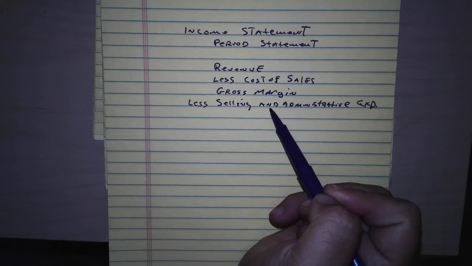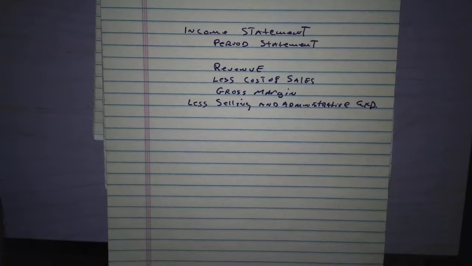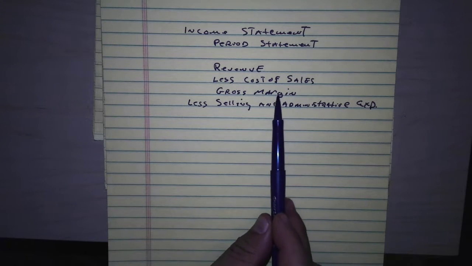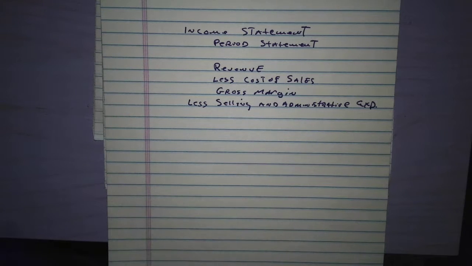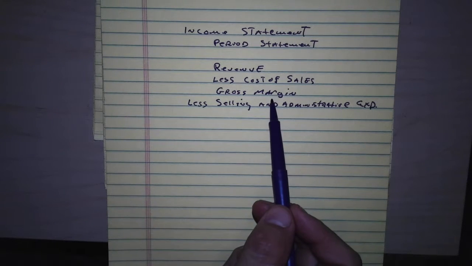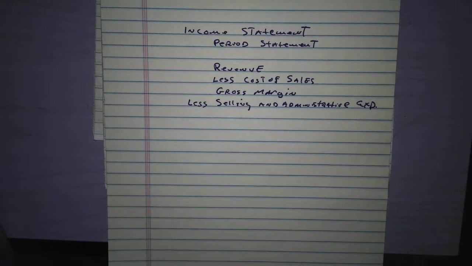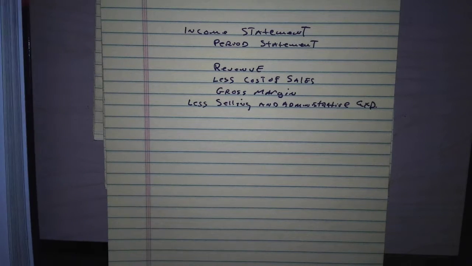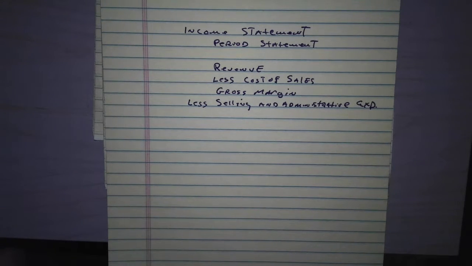So electricity, utilities, advertising, marketing, salary expense. If you're manufacturing this, the salary expense of the manufacturers themselves would go into here, but the salaries of everybody else would go down here. So it's basically all the other expenses that are associated with the business, but not necessarily associated with the manufacturing or the acquisition of the products that you're selling. Okay, but nonetheless, it is a big part of figuring out net income, which we want to finally get to. All right.